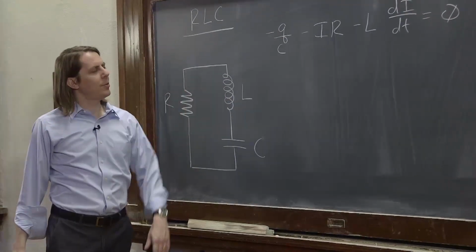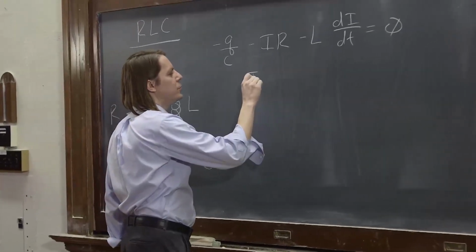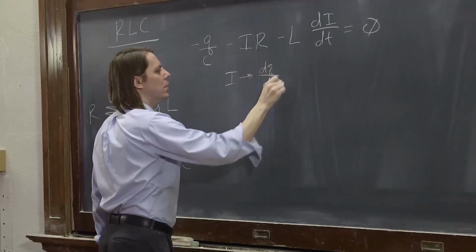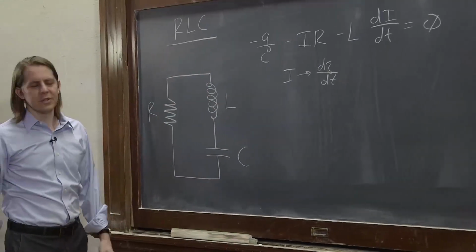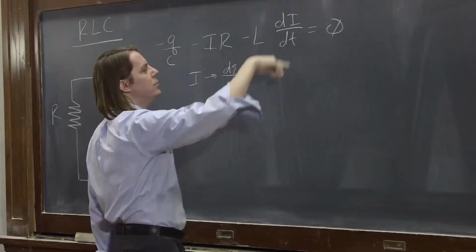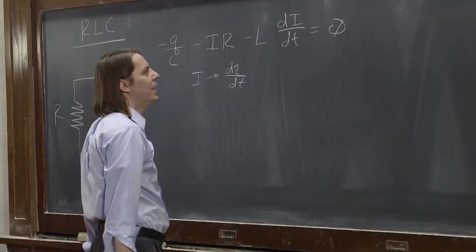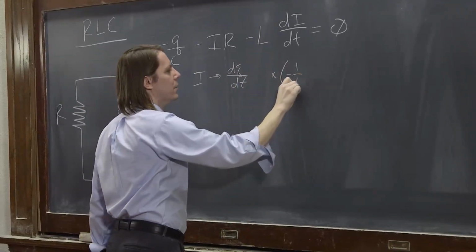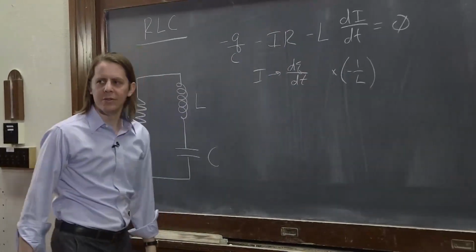So, more complicated equation. What we want to do is switch to charge, which is usually the best thing. So we take our current to be dq dt. And it's usually best when you're dealing with a differential equation to isolate your highest order derivative. We have d2q dt2 there, right? Because I is dq dt, and a derivative of a derivative is a second derivative. We want to isolate it, so we multiply the whole thing by minus 1 over L. If you multiply that by minus 1 over L, you'll get just d2q dt2.